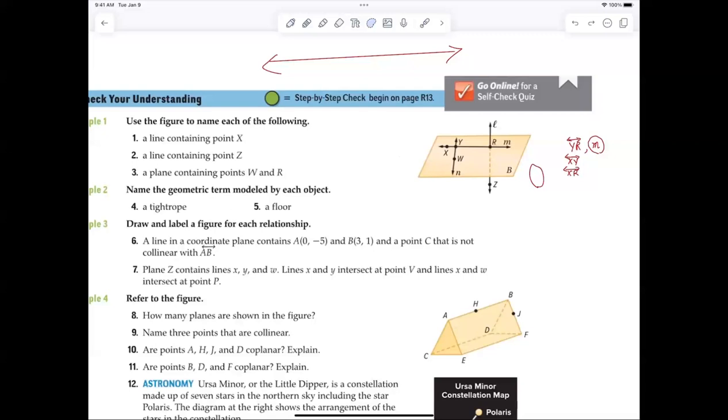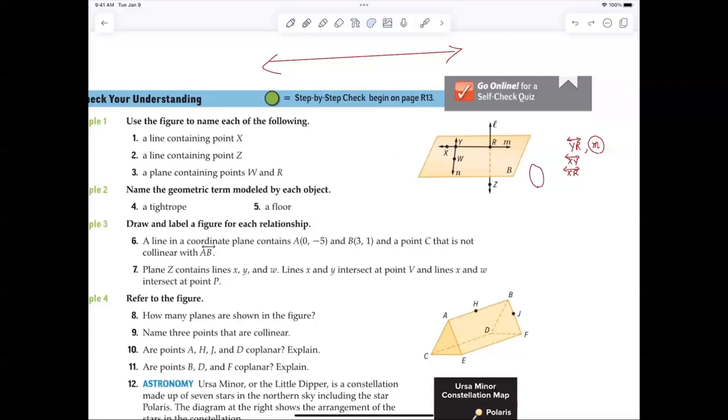So when I say a plane is used with 3 non-collinear points, you have to write any 3 points that are not on the same line will define the plane. 3 points on the same line do not define a plane. So you can write down any combination of numbers or letters with W and R, except you cannot use, well, you can use any because W and R aren't on the same line. Does everybody agree with that? Does W and R form a line?